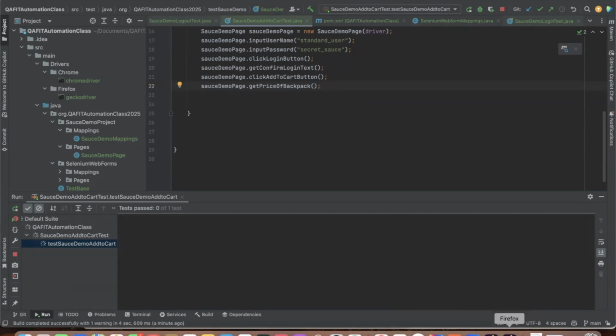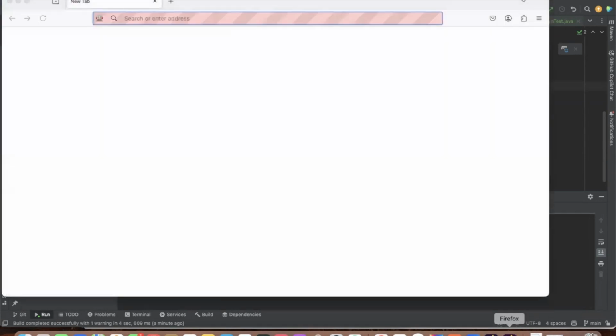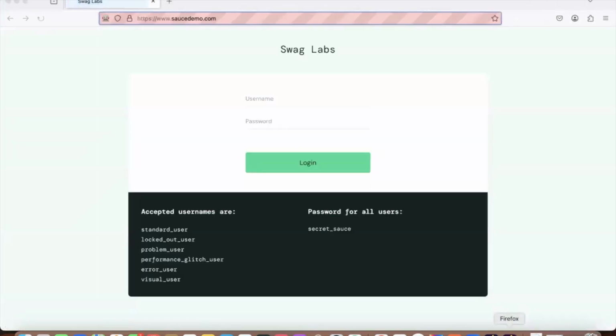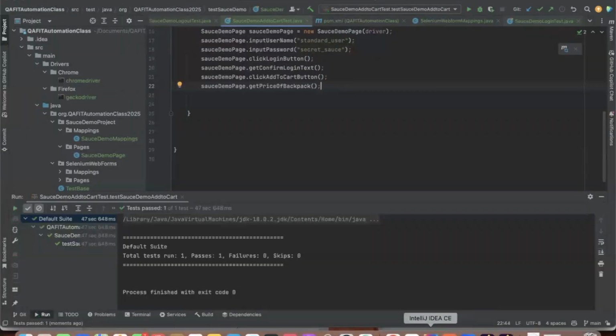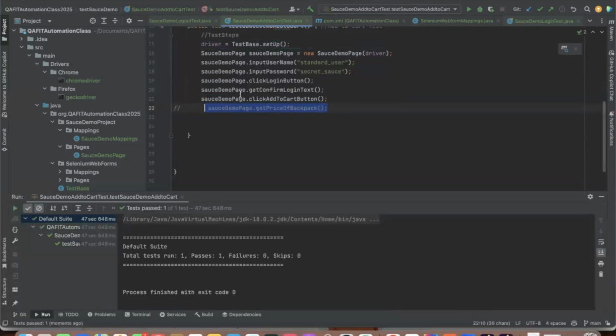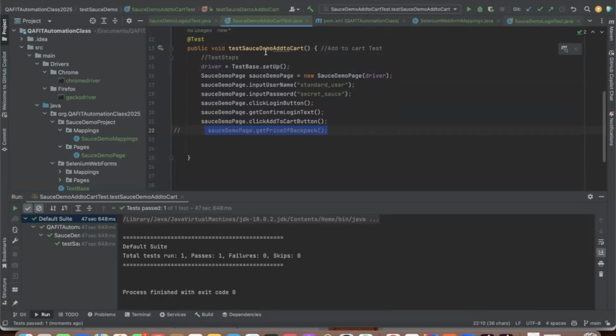Let's see. Okay, so it successfully got. Since we are not returning the price of backpack, I will remove this line. The title of that test is what? To add to cart. So it will stop here.